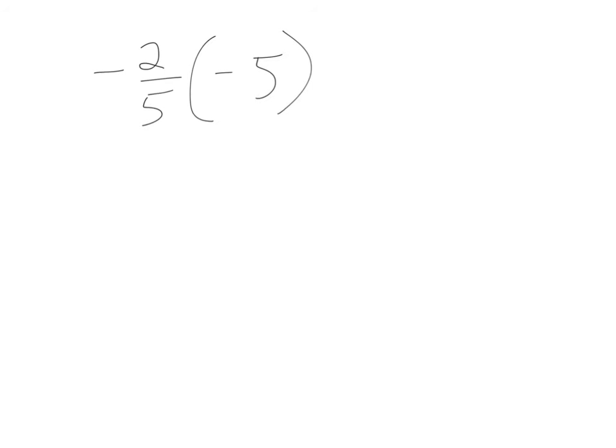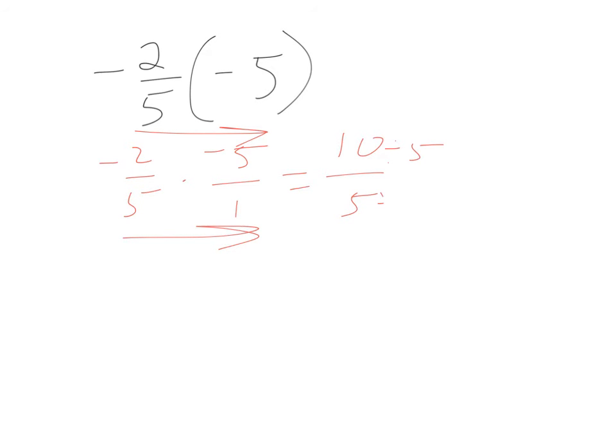All right, so on this one, you're multiplying fractions. When you multiply fractions, you want to make sure any whole numbers get changed into an improper fraction. So you have negative 2/5 times, this will be negative 5 over 1. You multiply straight across the top. That's going to get you a positive 10. And straight across the bottom will get you a positive 5. 10 and 5 both reduce by 5. So that will get you 2 over 1, which is really just 2. Let's go to the next one.